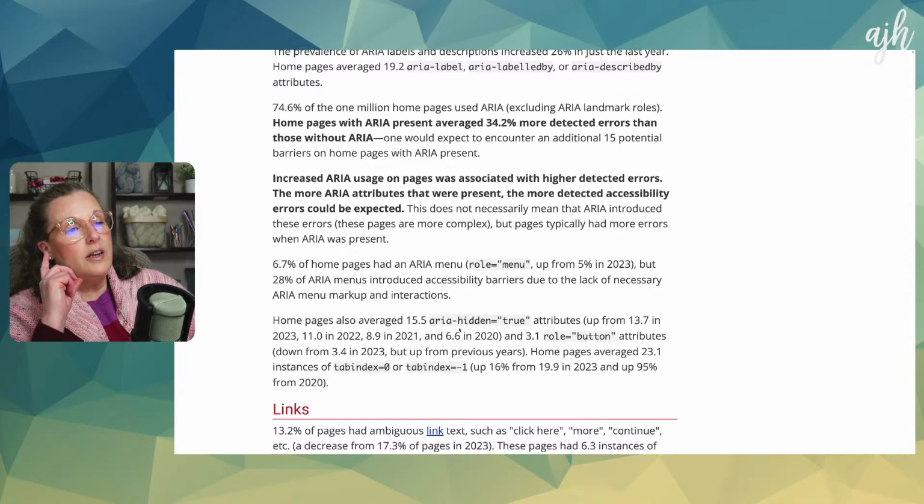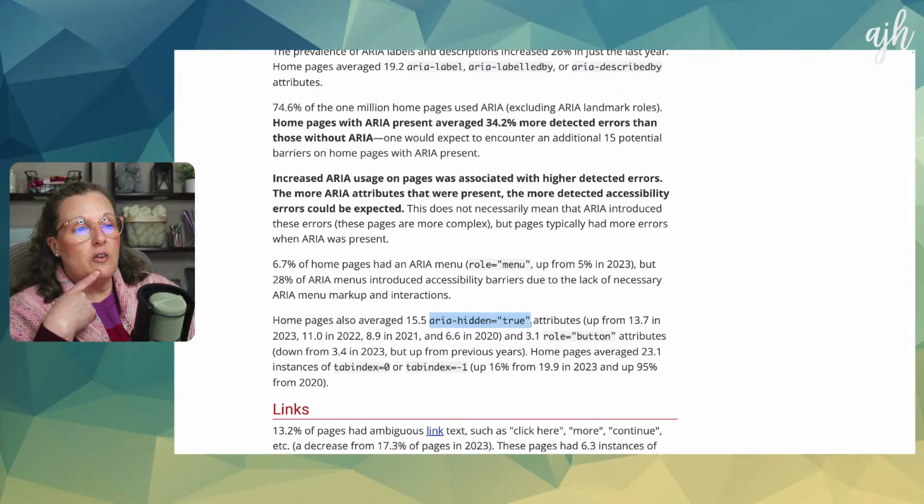I use ARIA hidden true on SVGs. I can't think of any other place that I use ARIA hidden true. I don't use ARIA hidden true on text that I want to hide from a screen reader. This is interesting. Do you see where this gets complex?